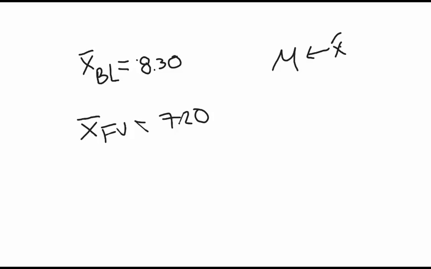So the fundamental question we have to ask is this: what is the probability that the difference between the baseline and follow-up scores is simply due to random variation? If we did have the population means, we would never need any inferential statistics. We could just look at the differences between the population means. As always, we're computing the sample means based on sample data. So we always have to ask the question, what is the probability that the difference between these two means is due to random variation? We also call that chance.